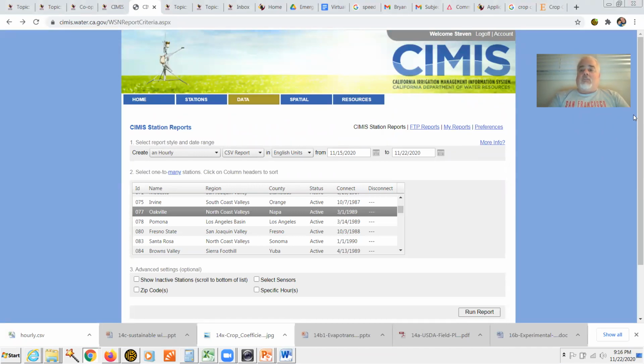Does it matter? Not really. If you go in every day and you gather the data, you plug it into Excel, at any point in time, you can tell Excel, grab the five-year average of this data and run the numbers. And Excel just does it. It takes a matter of moments for Excel to run through massive amounts of data. That's the beauty of computers. So that's it for CIMIS.